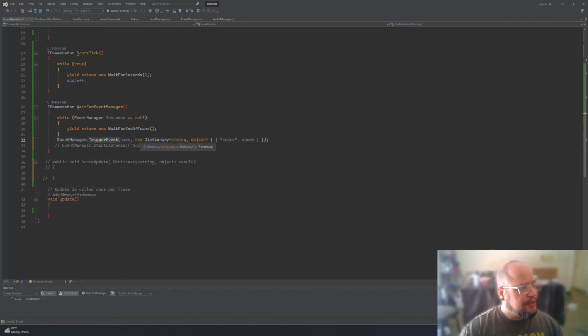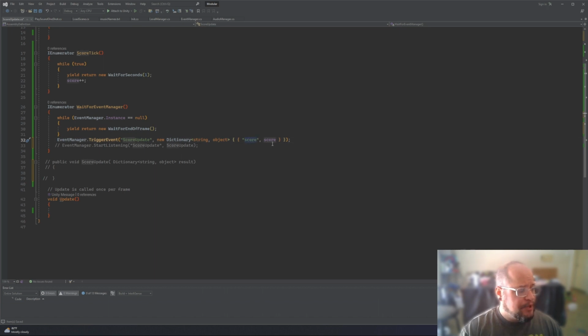What we want is trigger event. So we want a trigger event, and we can name it whatever we want. We'll do the same thing. It's going to be called score update, so we'll name it score update. And then we can pass, here is very interesting, as many key value pairs as we want, or we can pass null. It depends on what we want to do. Here's the score. So when we emit there's a score update, we probably also want to emit the score value, so we do actually want this.